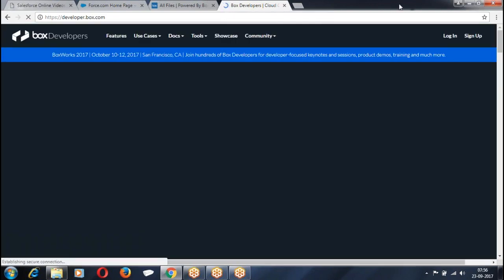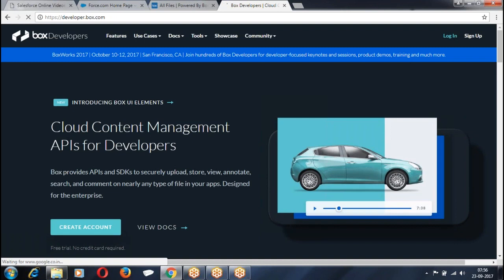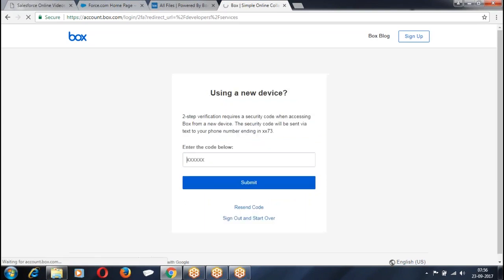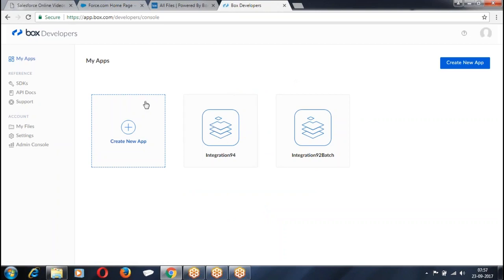So I'm going to developer.box.com and logging in with my box.com account. Now I want to connect with box.com. I logged in as a developer.